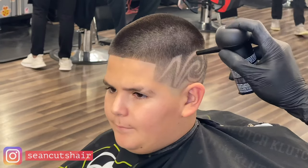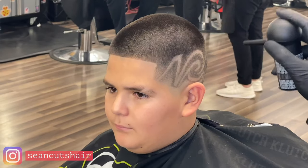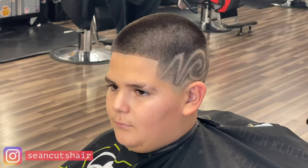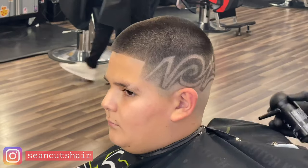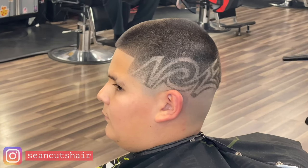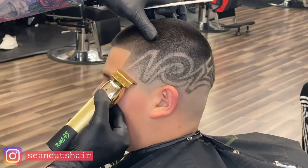With some hair fibers. I chose to use hair fibers on this just because spraying hair color, trying to use a card to not spray it on the skin, is just too complicated on this design. So you guys can see we're just going to dust these hair fibers all over the hair. It is going to get on the skin in some spots, but then we'll go back in with our trimmer and clean that out, and you guys will see this really start to pop and come together.